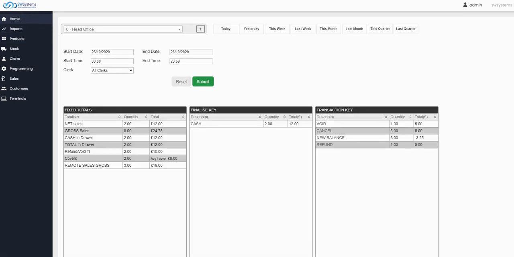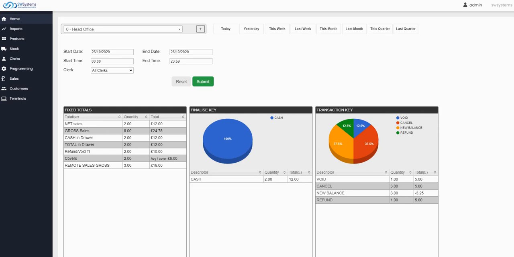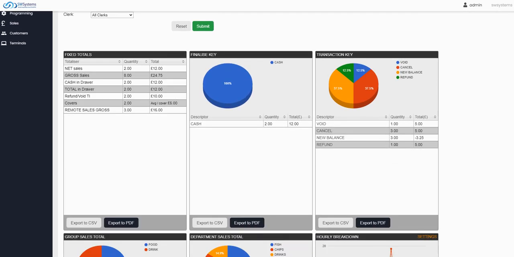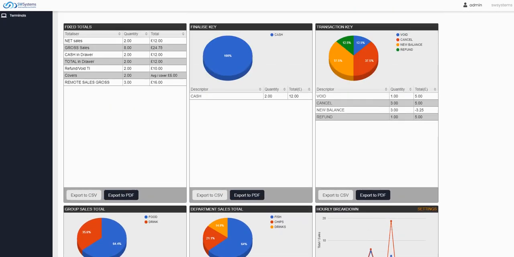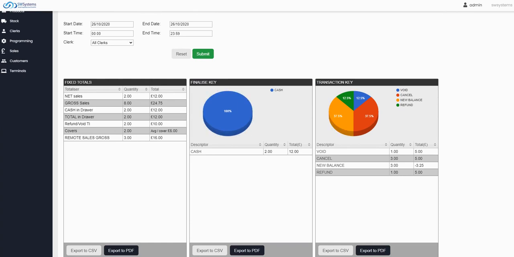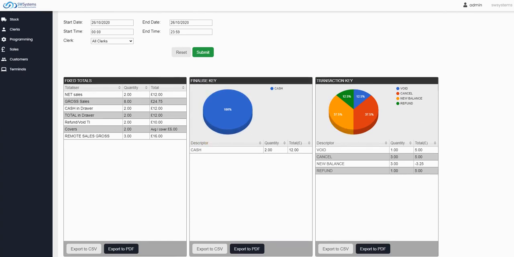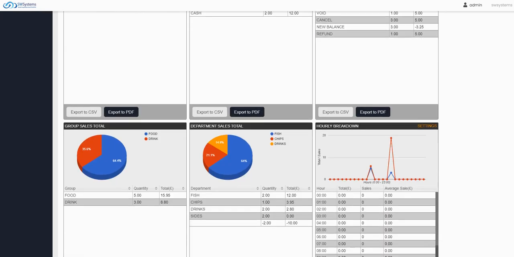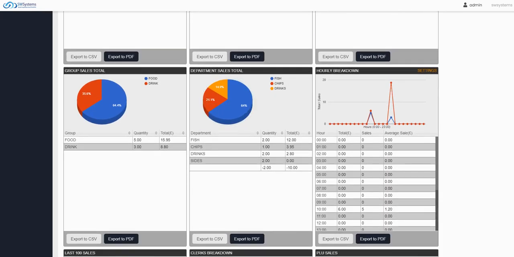When you first log into the Southwest Systems Cloud Back Office software, you are introduced to a multitude of graphs and information. These are all neatly arranged, so information such as cash sales, card sales, voids, cancels, what departments are selling, is it hot drinks, is it soft drinks, steaks, etc. We also cater for retail as well, for scanning products if you require that, or mixed mode where you've got a mixture of retail and hospitality in one venue, or in two different sites.